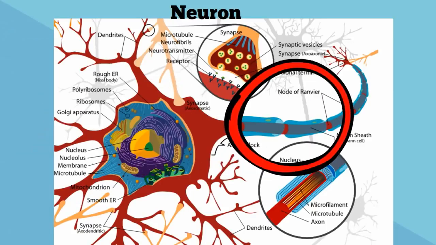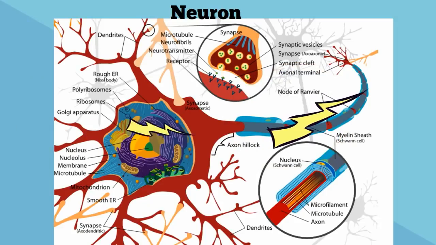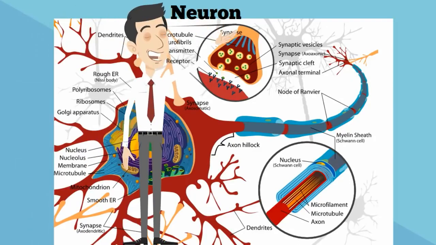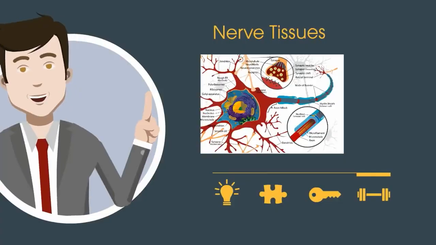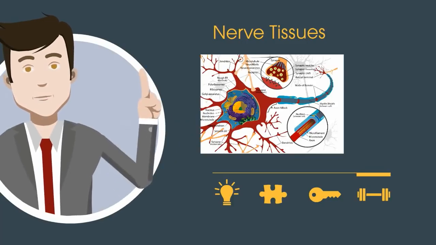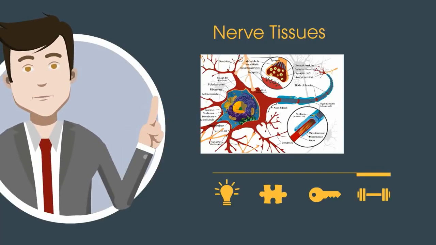Next, a neuron has an axon, and the nerve signal passes down the axon. An axon has insulation called a myelin sheath. At the end of the axon, you have an axon terminal that communicates with dendrites of other cells. This allows electrical signals to pass and flow throughout your body. There you have nerve tissues, a group of neurons working together to pass electrical signals from your brain to many parts of the body.